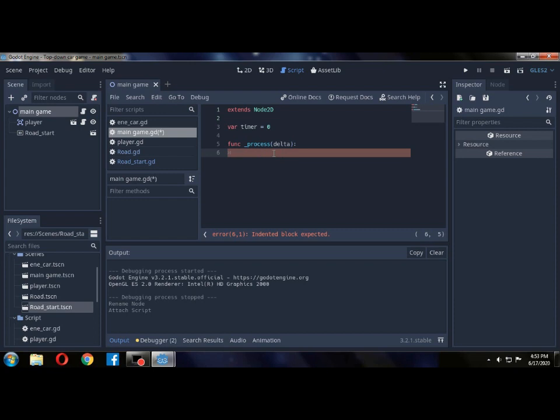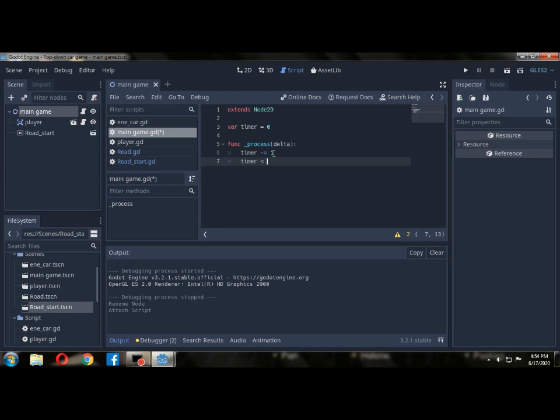Just write like me. The timer would be minus equals 1 every second, and if the timer is lesser than 0 anytime, you will understand that it will be 0 anytime with this timer minus equals. So I'm not explaining that.